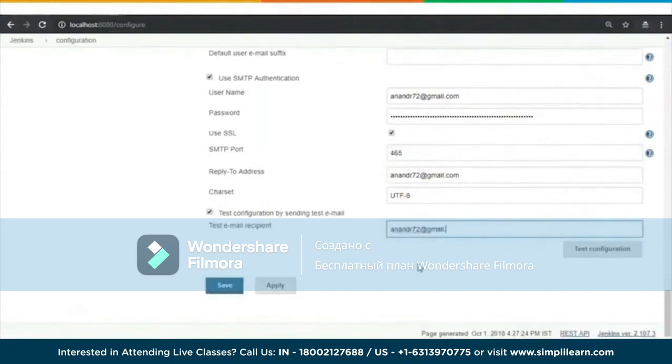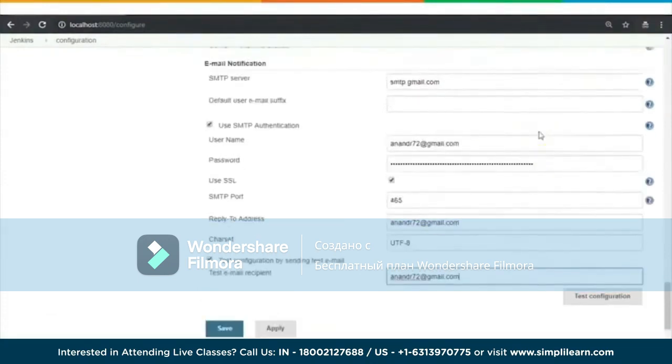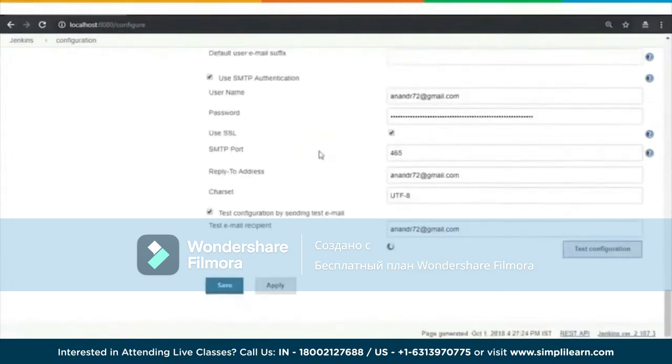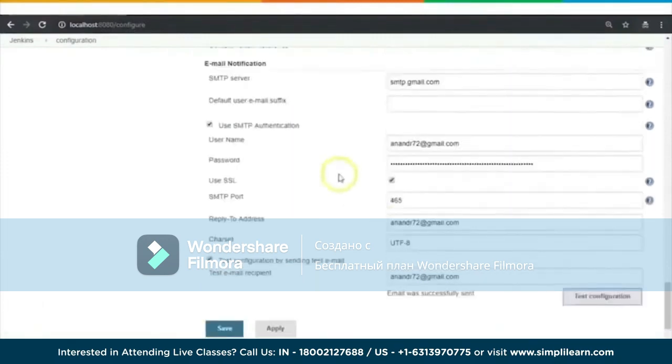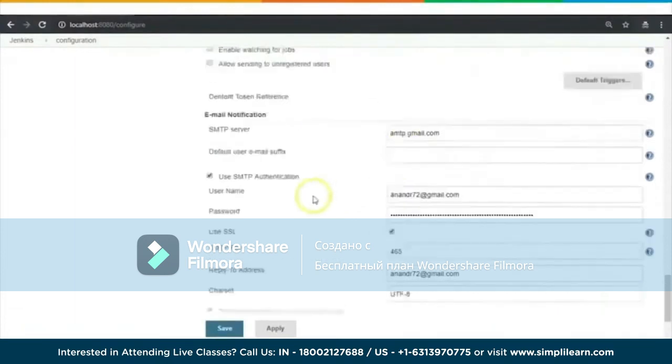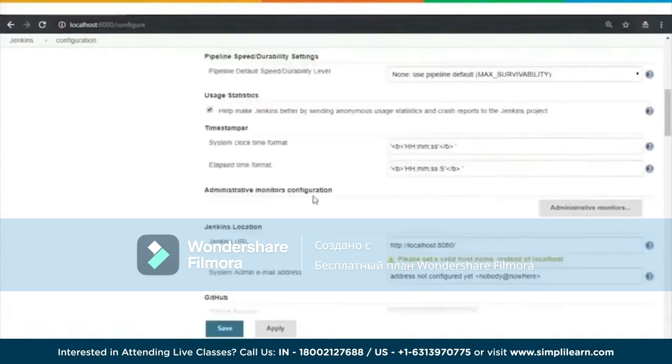Again, Gmail would not allow anybody to send out notifications on your behalf. So you'll have to lower the security level of your Gmail ID so that you can allow somebody to programmatically send out email notifications on your behalf. I've already done that. I'm just trying to see if I can send a test email with the configurations that I've set in. Yes. All right. So the email configuration looks good. This is how you configure your Gmail account in case you want to do that. If not, put in your organization's SMTP server details, with a valid username and password, and it should all be set. All right, so no other configurations that I'm going to change here.